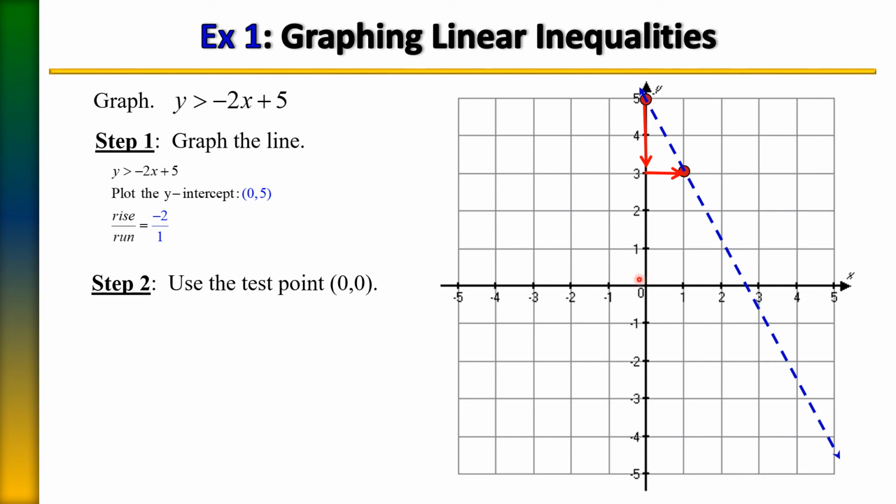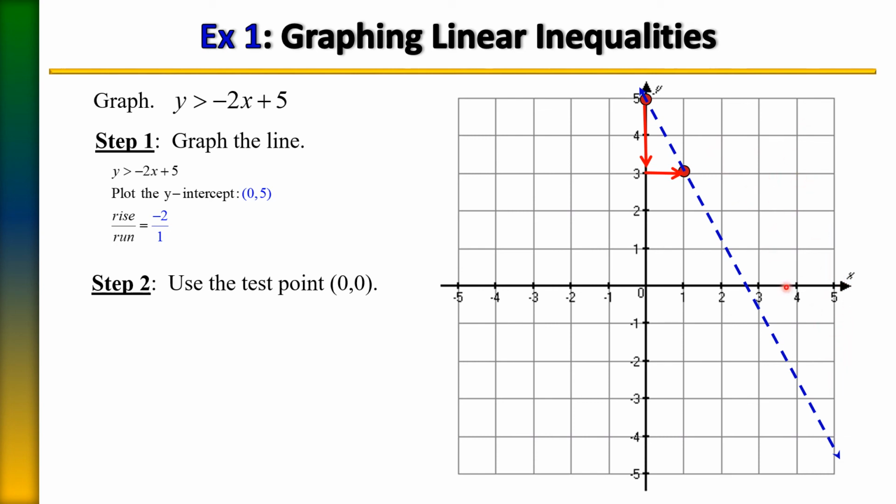Now our test point is located here at (0, 0), which means that if I plug that test point in and I get a true, that means every point on that same side with the test point will be true, and then that means you would shade that region. However, if I test the test point and I get a false, then that means I do not shade that region. By default, I will shade the opposite region, because then the opposite region would be your true region.